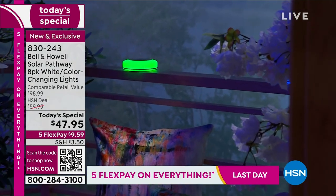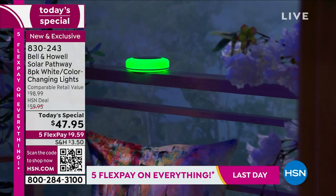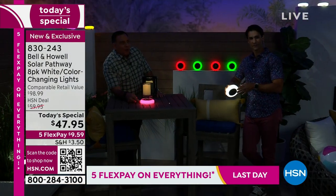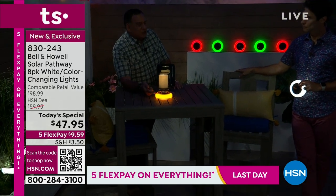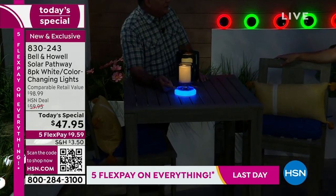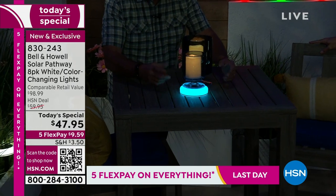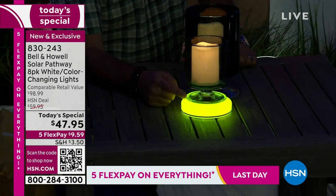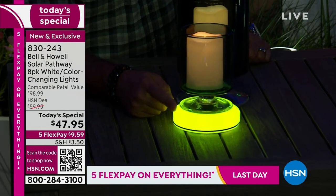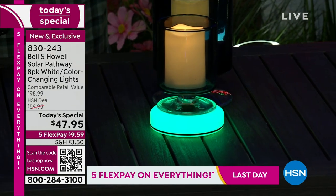So people know which one's theirs. But if you look at this whole area around you and me right now, for instance, we've got one sitting right here on the tabletop underneath this candle. Well, we've actually just made this into a centerpiece just by doing that. If you had a cool vase or something big enough, you could drop one inside of it and have it illuminate from the bottom. It really changes the whole look of this. I think it's very cool and makes this area look neat.